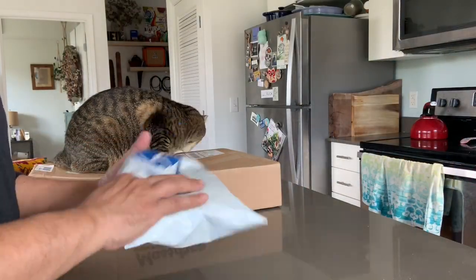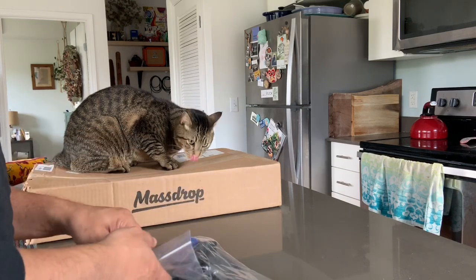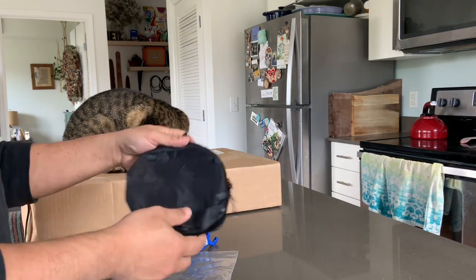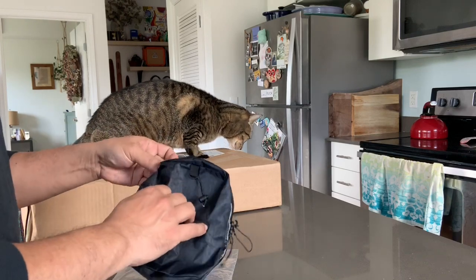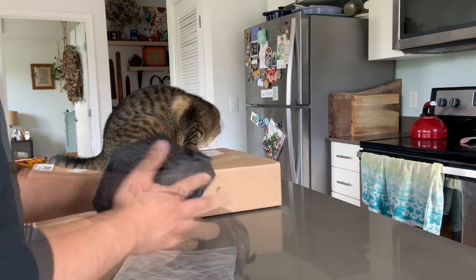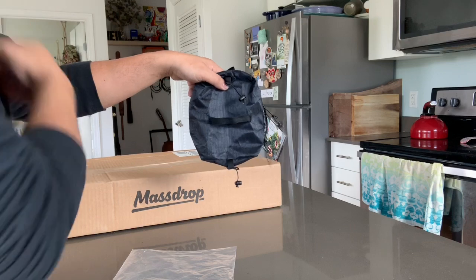Okay, so here's one from Z-Packs. As you guys know, I got the silver patch — the foam patch for my Hyperlite. But for this video — that's a review video we put out — I'm gonna end up using this as my shoulder pouch for my phone. This is the phone pouch I got originally. And then as a water bottle holder, I'm gonna end up using this instead. So that's a couple of carabiners right here, top and bottom. Work the pouch, slide the strap right here, and we're good to go.